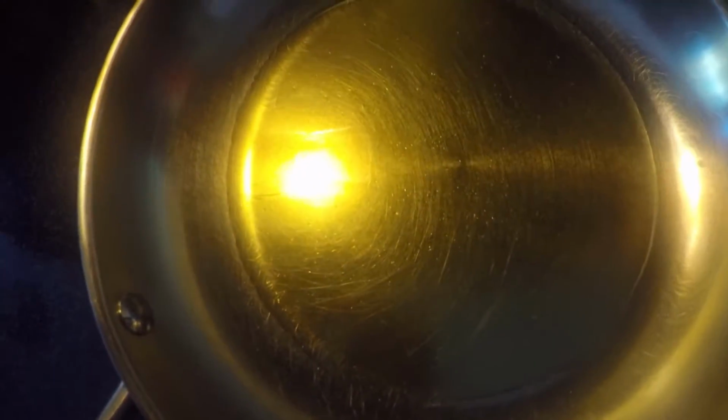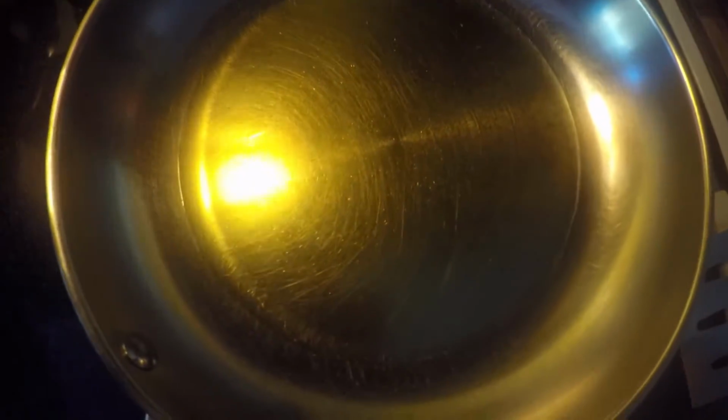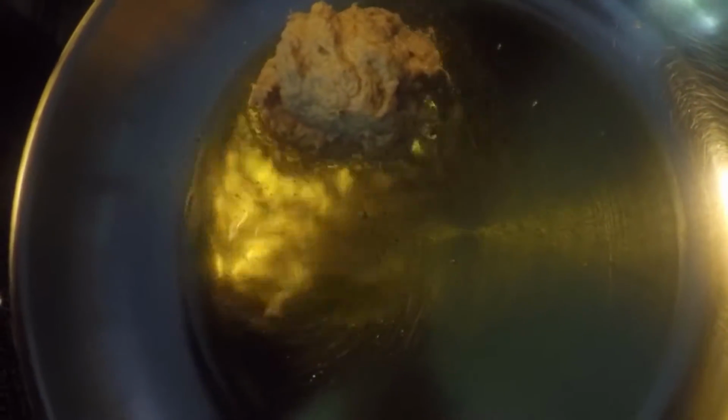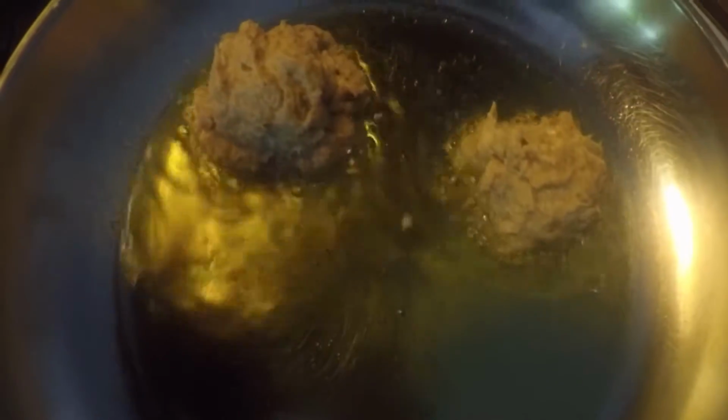In my salmon patties, folks, I always cook them in stainless steel, and I use olive oil. You can, of course, use whatever you choose, but I love cooking with olive oil. And try to keep them about the same size, as you can see. You want to put this on very low heat as well, because if you don't, they will stick to the pan.